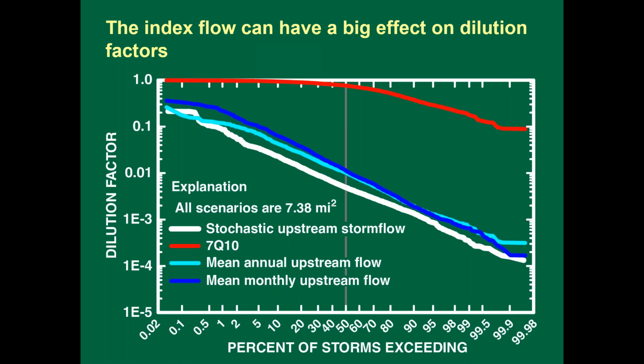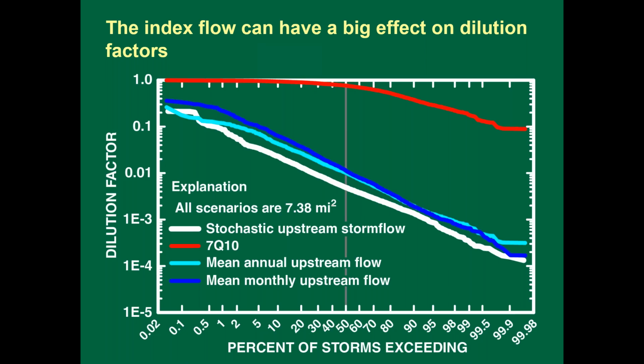The horizontal axis is the probability scale indicating the percentage of storms with dilution factors that equal or exceed a given value. As with the other dilution factor graphs, the white line shows the dilution factors from highway runoff that would occur at the Sasko Brook stream gauge without BMP modification. The 3 other lines demonstrate potential effects of using deterministic upstream flow. So rather than stochastic upstream runoff flow, these use deterministic flow, or the same flow for every storm.